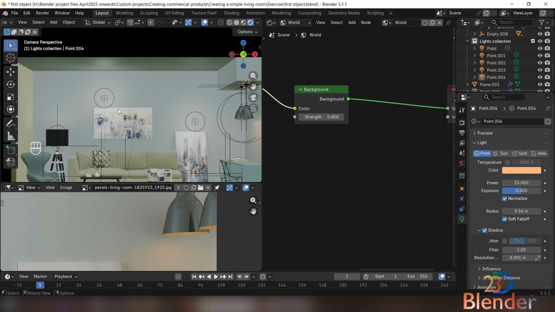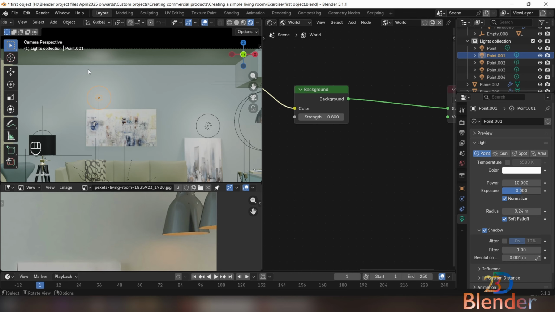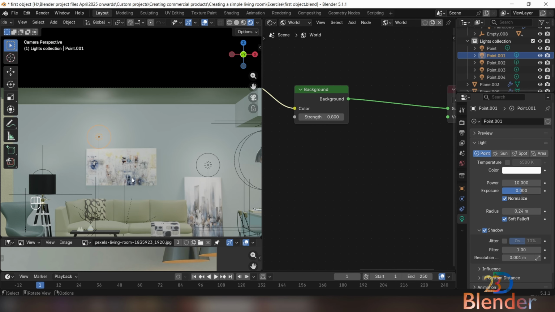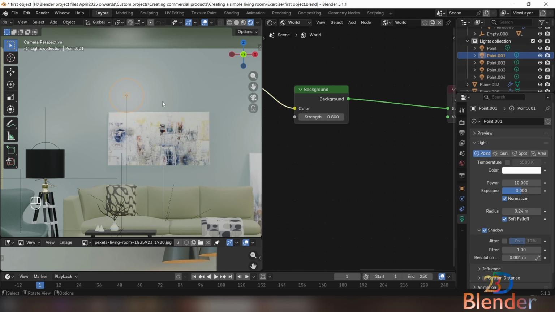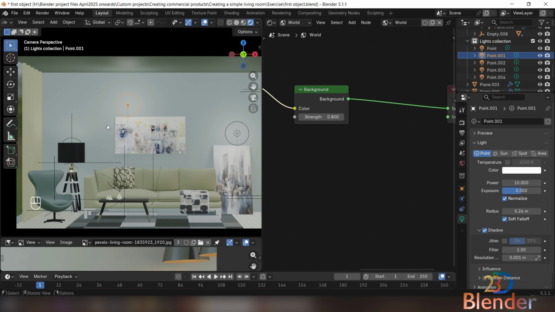Now one issue that I have is this light is also bleeding over here, and I don't want that. So there is a light linking process in Blender that was recently introduced, where we can tell Blender which places we want lit and which places we wish to exclude. So I want this room, these walls, to be excluded from this light's falloff. So let's do that quickly.